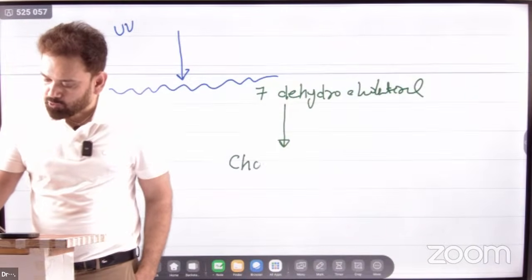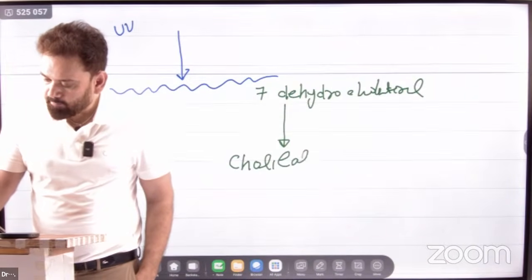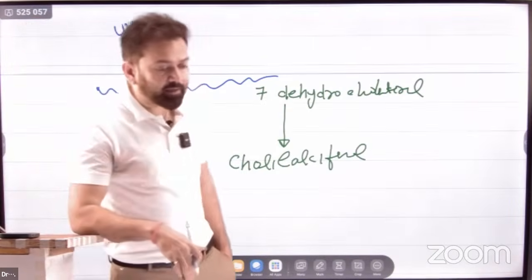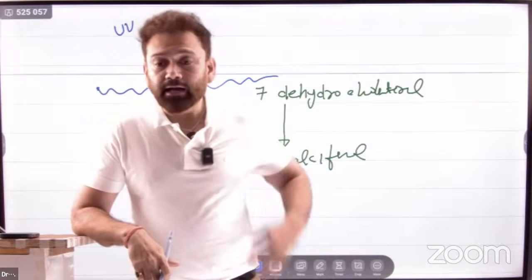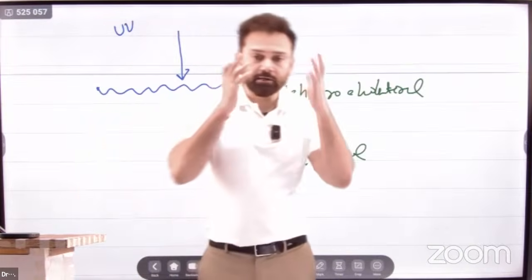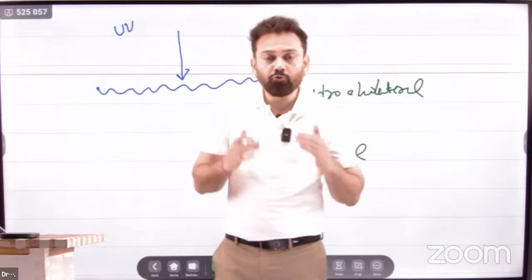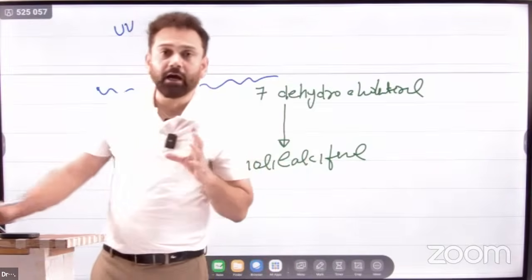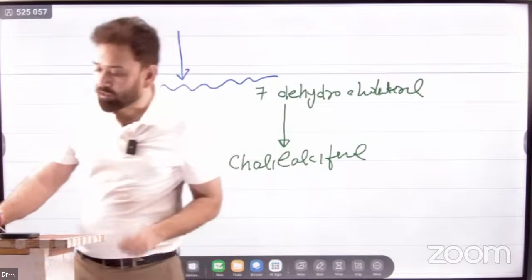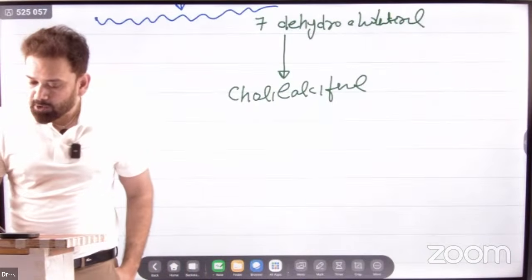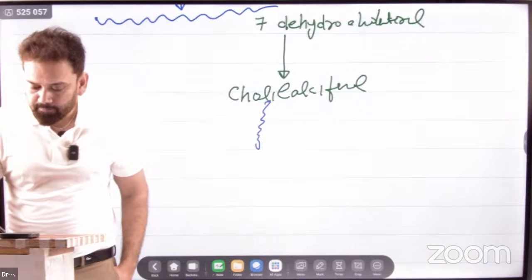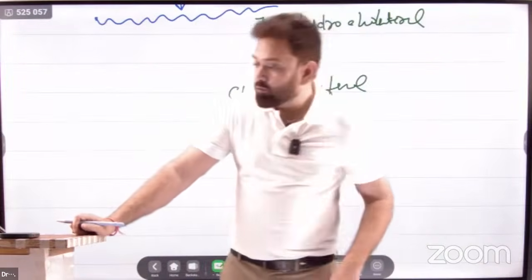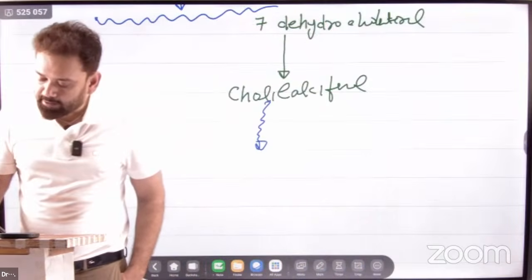This is converted into cholecalciferol. So in the MBBS examination, they can ask you the function of vitamin D3 and the formation of vitamin D3. But we know it is from sunlight only. Okay. So when sunlight falls on your skin, we have 7-dehydrocholesterol and ultraviolet rays will convert it into cholecalciferol. Now this cholecalciferol is going to what? In the liver, it converts into what?